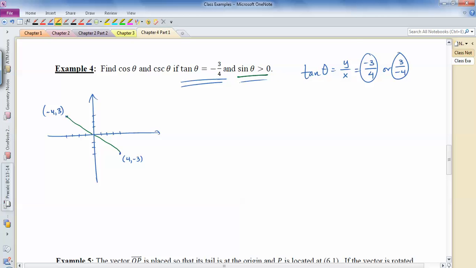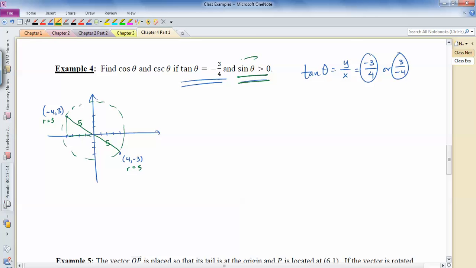And then I've got this other thing here. Sine theta has to be positive. Oh, by the way, this value right here, you can kind of picture a circle going around. This radius, if I figured out how long it was, you'd end up doing Pythag here. 3 squared plus 4 squared equals r squared. Well, that's part of a 3, 4, 5 triangle. So we also know r equals 5.